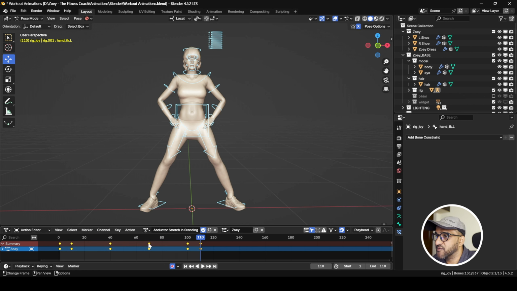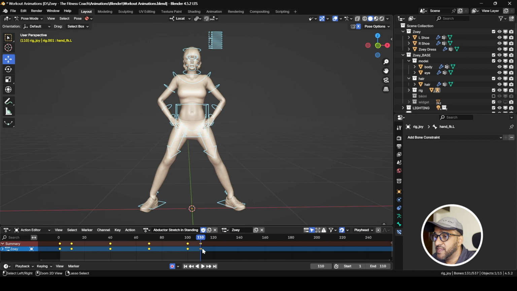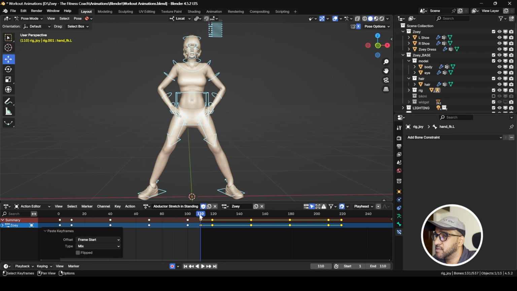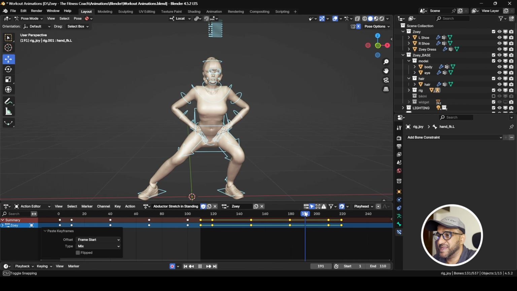So select all the keyframes and hit Ctrl C, that is copy all the keyframes, and then paste the keyframes by hitting Ctrl V. Now you should see that keyframes are being pasted, but before anything, just please take a note of this particular small options box that appears when you paste the keyframes. But right now the animation is not being mirrored. Instead, it is just repeating.